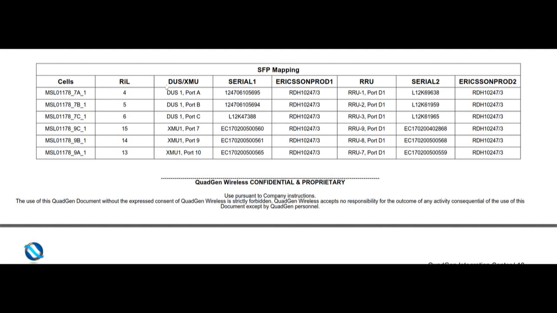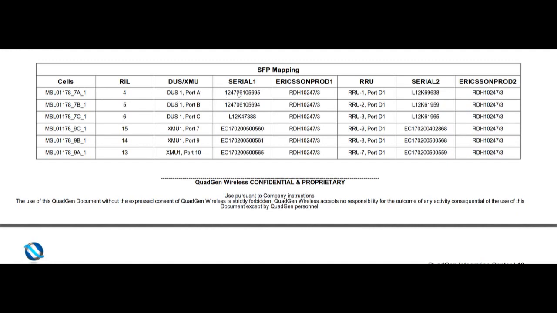But if something is off, say maybe there's an inconsistent configuration issue on site, right? And we see that this here says it's supposed to be DUS1 in port B for 700 alpha, but when we look at what's actually plugged in on the ground, we see that it's 700 C, 700 gamma, right? This could cause a sector swap here, which won't show up as an alarm, or maybe it's actually 1900 that's plugged into port A, and that can cause an inconsistent configuration alarm, which we would have to address. So this is one way you can compare what you see in your health check to what's actually on the ground.